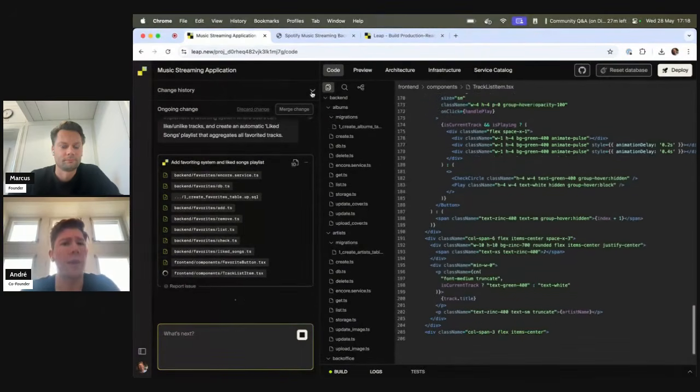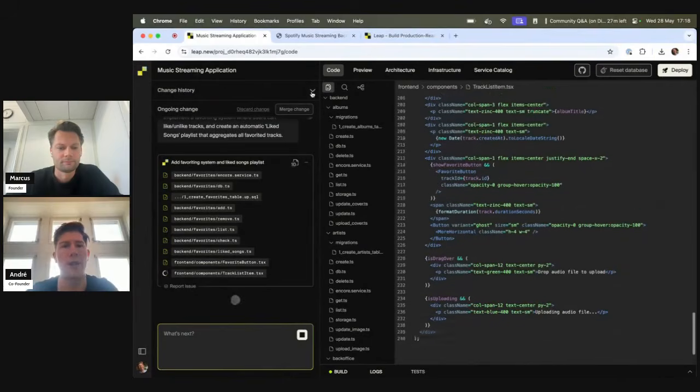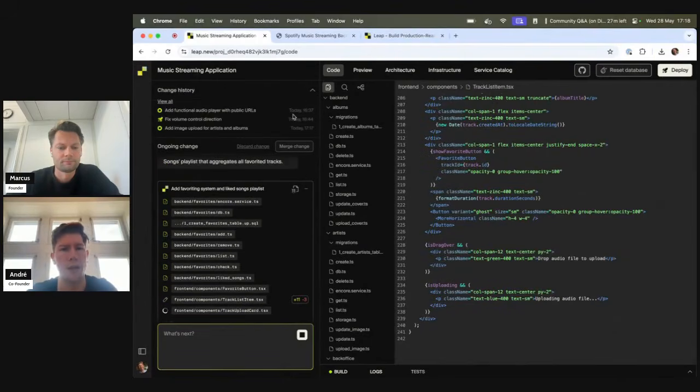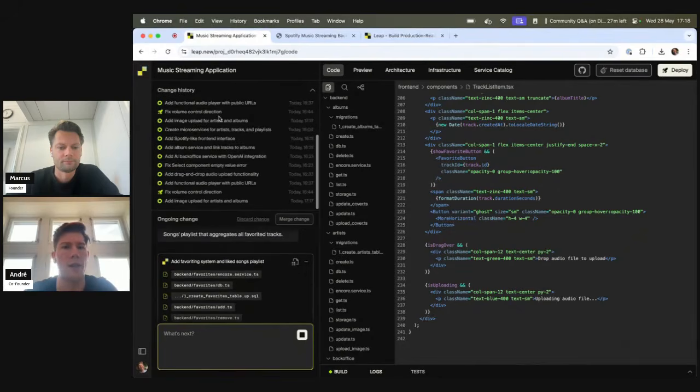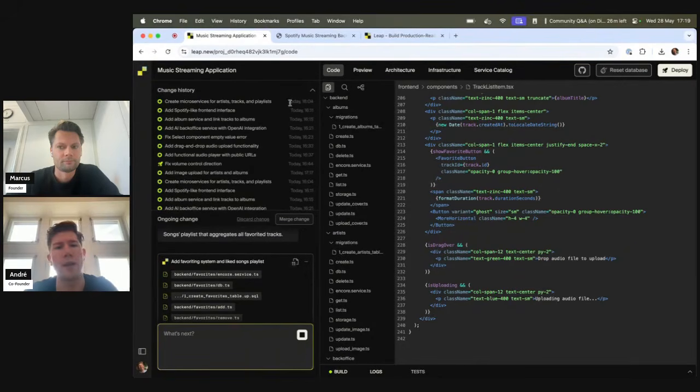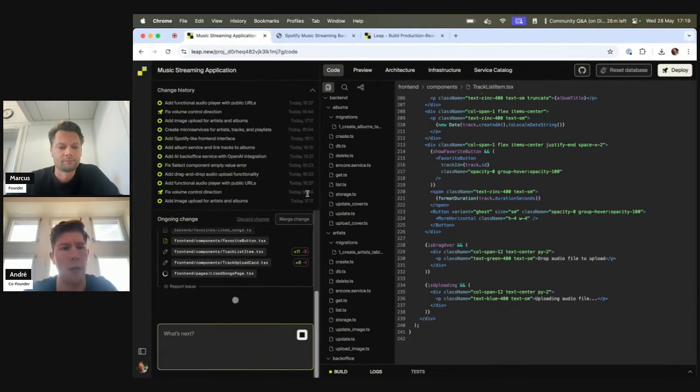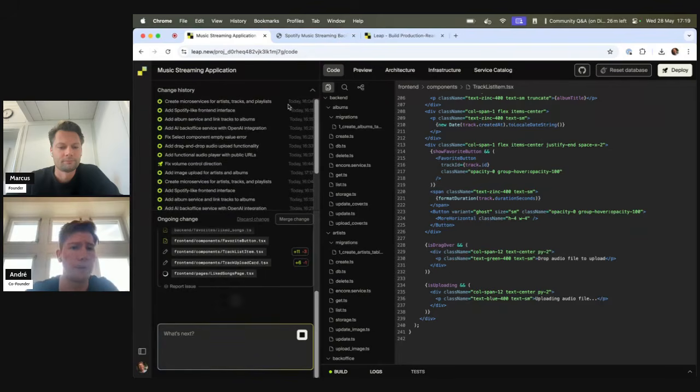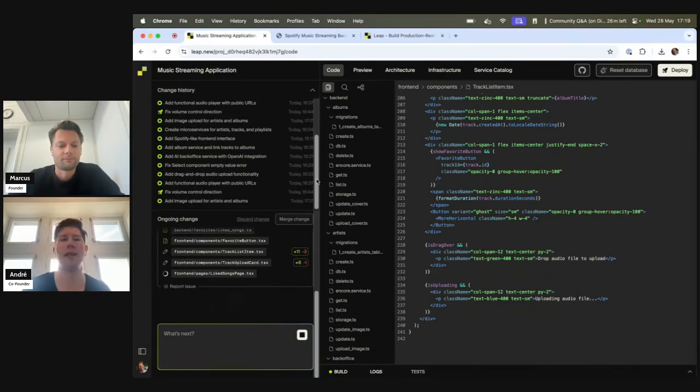So while this is generating, we can also take a look at, just to give you a sense of how quickly you can build real applications like this. You can see that I actually started building this less than an hour ago when the demo started. It took me about 40 minutes to get to a point where I had a fully up and working end-to-end full stack Spotify music streaming application with albums and artists and AI generated back office, playing music, all of that.